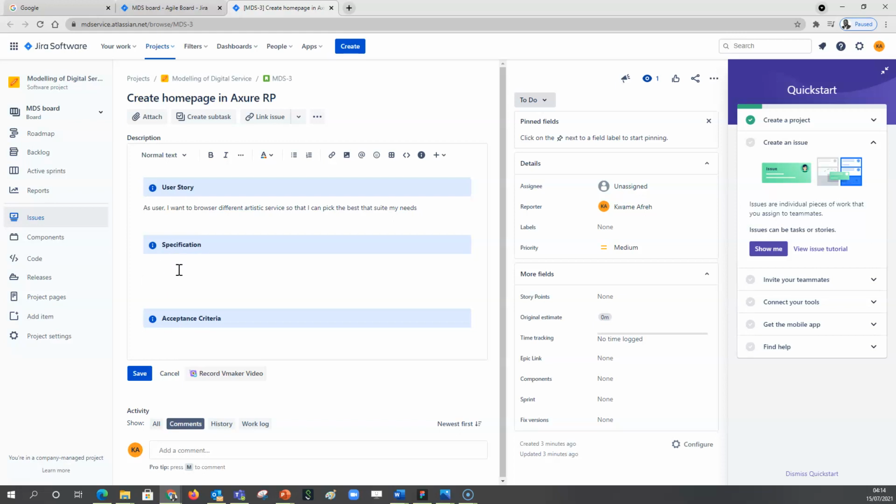So maybe user should be able to browse and select from the following options. I'll leave the rest to the designer.